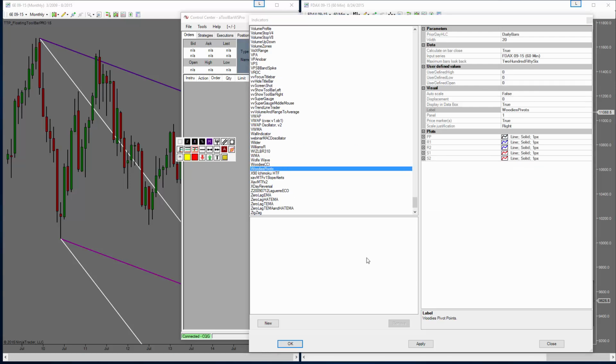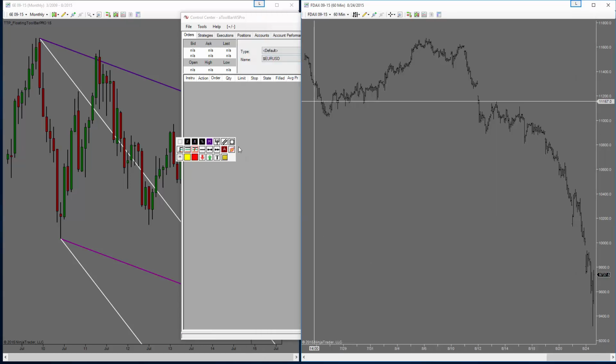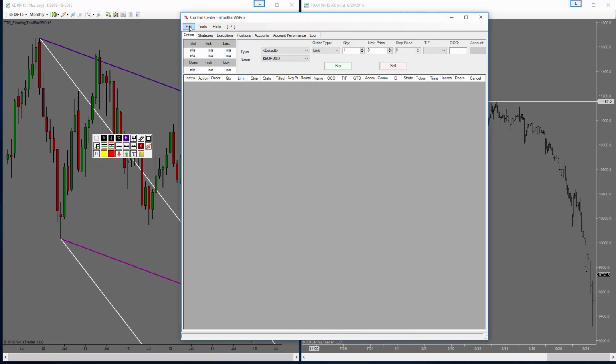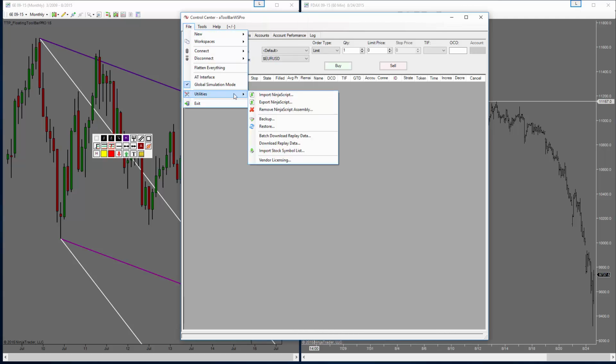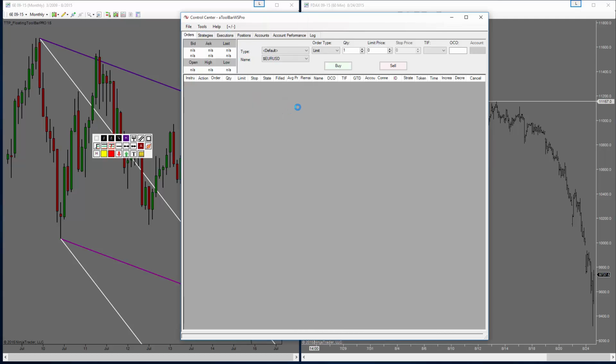Okay, so here it's not showing in the list, probably because I deleted it from the chart and then closed Ninja down. Once you have Workspaces Pro installed, you need to control all the workspaces from the Workspaces Pro. So if you suddenly don't see it in the list, you simply need to re-import it. So I need to delete the assembly and then re-import.